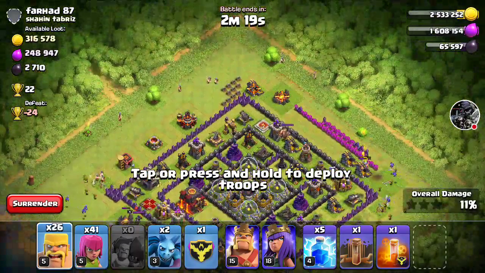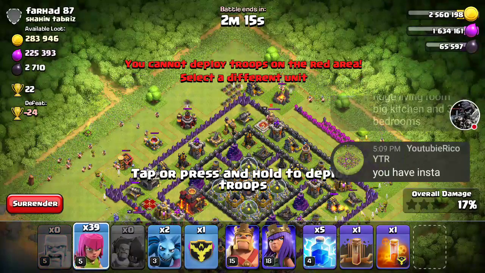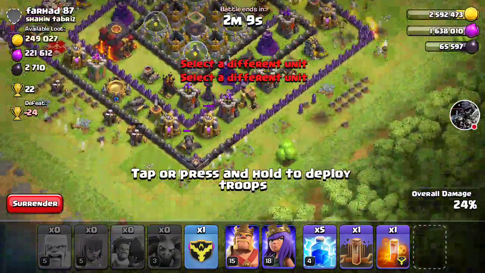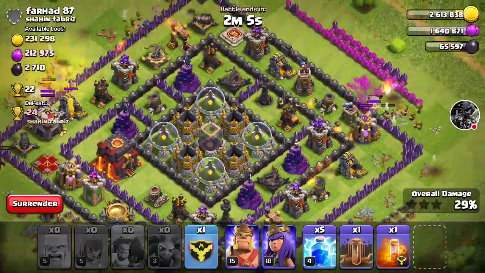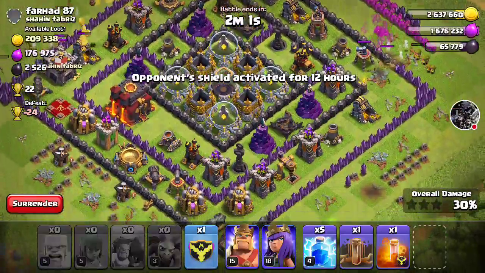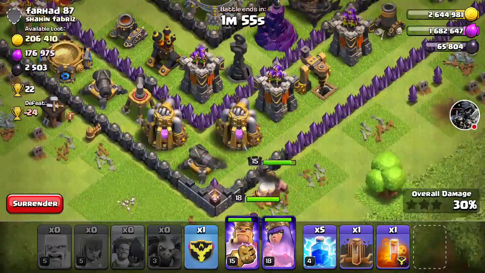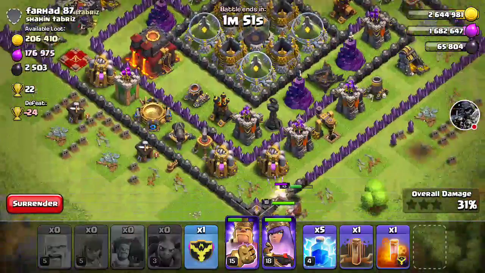Okay, wait, I think I just put all my troops in one spot there. Oh yeah, I have an Instagram. Let me put my... Did I mess up? Yeah, I did. I messed up bad. Oh. I don't know what to do. I'll put my king and queen here, so hopefully they go down from there. And then go towards that Dark Elixir, and then I'll use my lightning spell on that one.